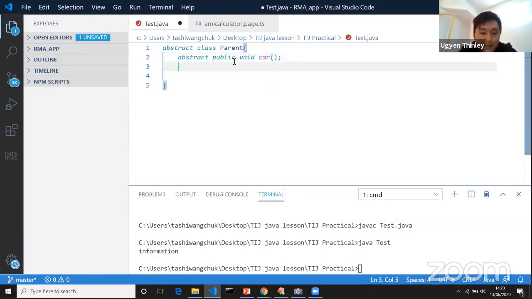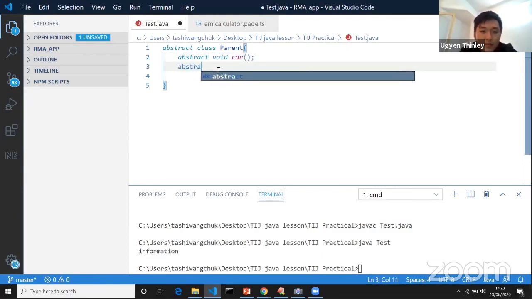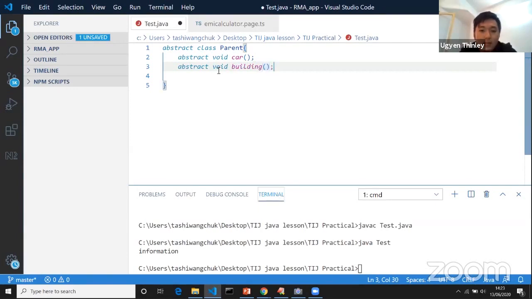Again, I'm trying to declare an abstract method inside an abstract class. Building. An abstract method has to end with a semicolon.